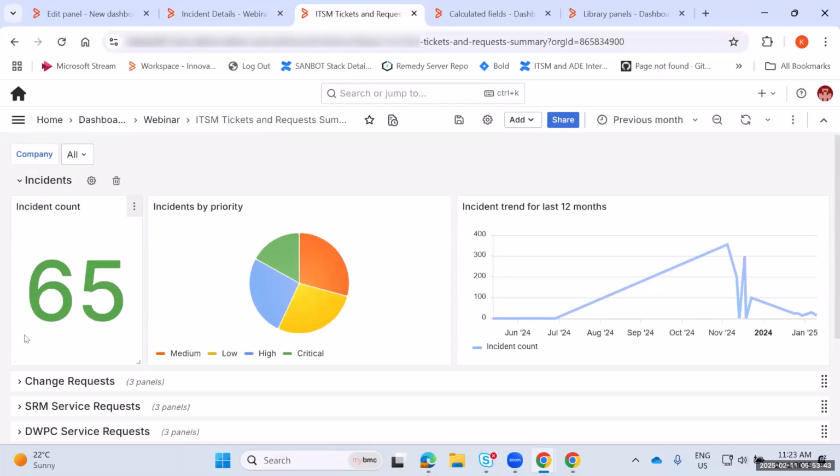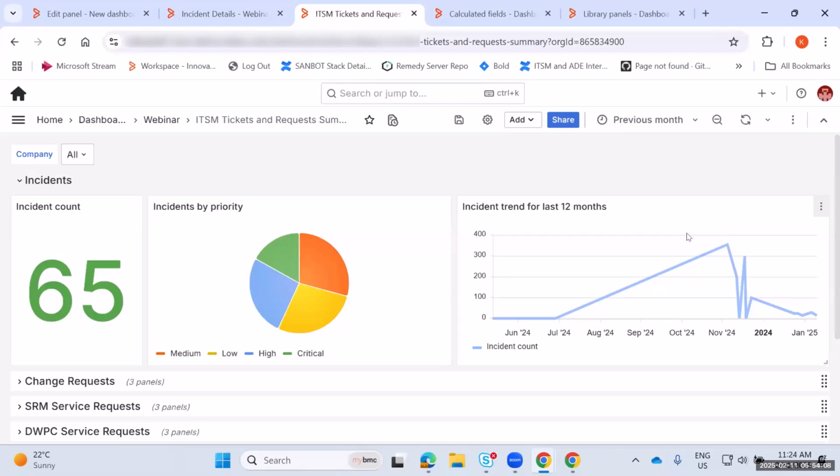So let's have the first row expanded, and if you keep the other rows collapsed, then definitely you will see the load time is reduced, because only the three panels that are expanded right now will fetch the data.